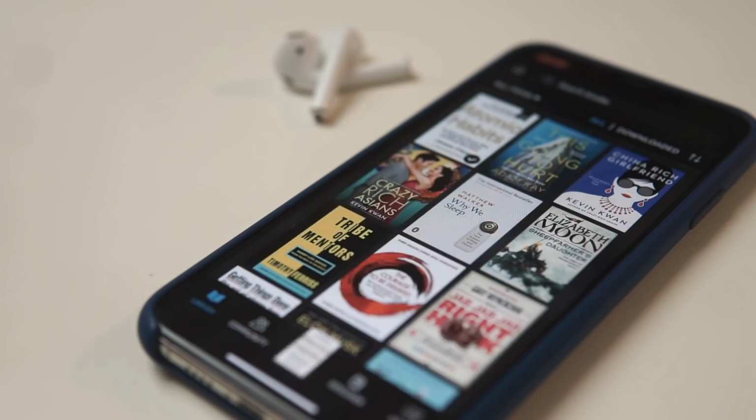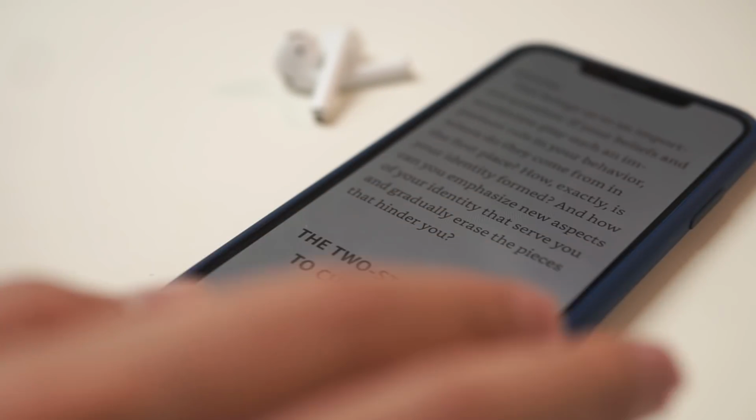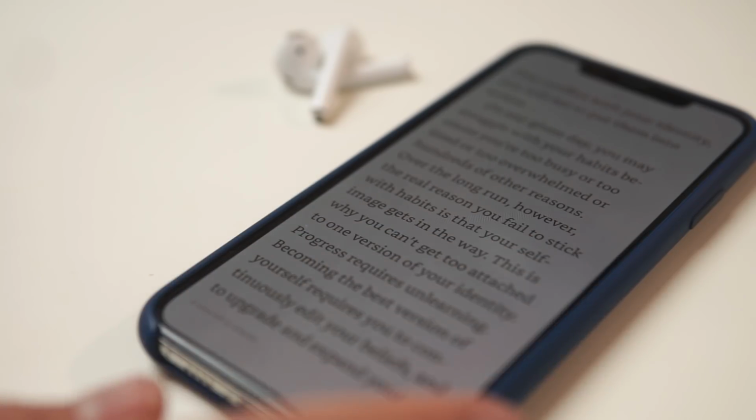Firstly is the Kindle app. And yeah, it's great. All of my books are on Kindle. I don't use physical books anymore. I've gone completely paperless, and actually, this is that book, Atomic Habits. So I was actually reading that at work when I had a spare 10 minutes while sitting on the toilet earlier today. So the Kindle app is really useful for those sorts of moments.